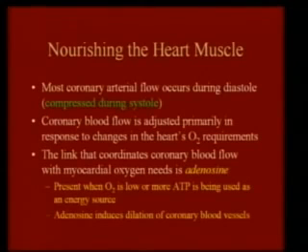Okay, how does coronary blood flow change? How do you get more? How do you get less? Primarily in response to your heart's oxygen requirements, and that makes sense. But there's a couple ways that we can go about that. So it says the link that coordinates coronary blood flow with myocardial oxygen needs is adenosine, the same stuff that's in adenosine triphosphate, ATP. Where there's ATP breakdown and usage, there will also be adenosine floating around.